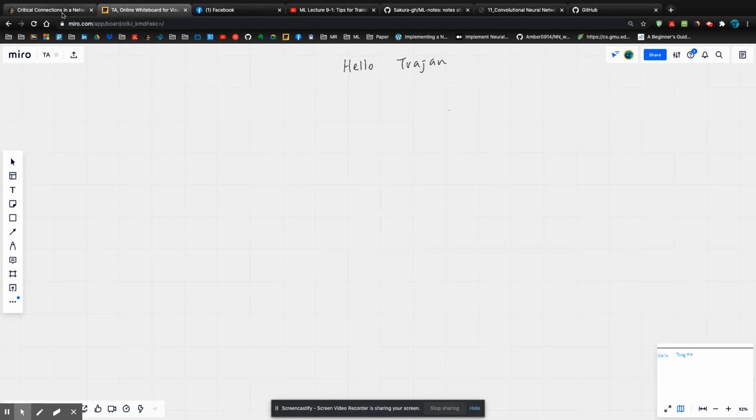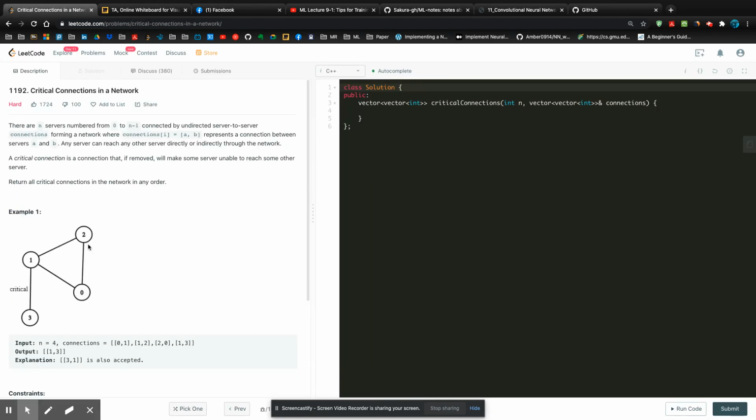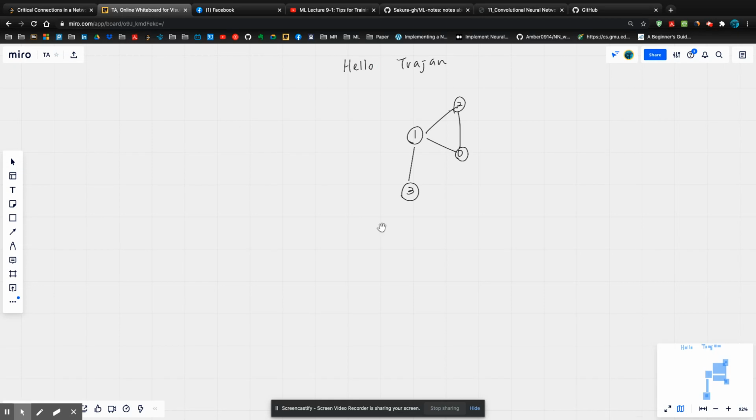We will take this graph as an example, let me draw it: 1, 2, 0, 3. Critical connection means that if you remove the edge, it will affect the nodes to be visited.